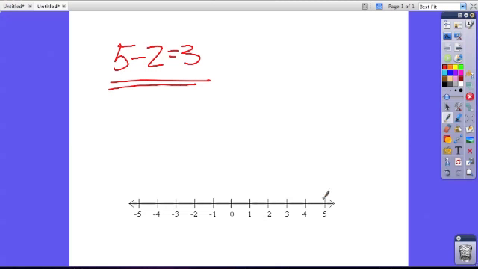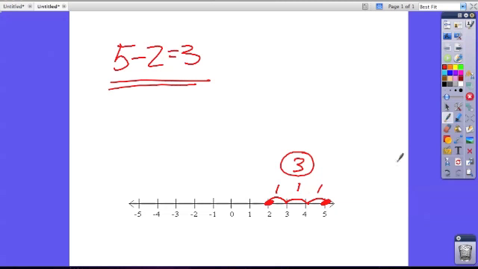But what that basically means on our number line is we've got 5 here, and I'm going to take away 2. And 5 take away 2 is the same as saying what's the difference between 5 and 2. So the difference is 1, 2, 3. I've got 1 there, and 1 there, which equals 3. So when we're solving subtraction in our head sometimes, instead of trying to think, okay, what is 5 take away 2, what will I have left, you can say, okay, we'll start with 2 and we'll count up. How many gaps is there from 2 jumping up to 5?